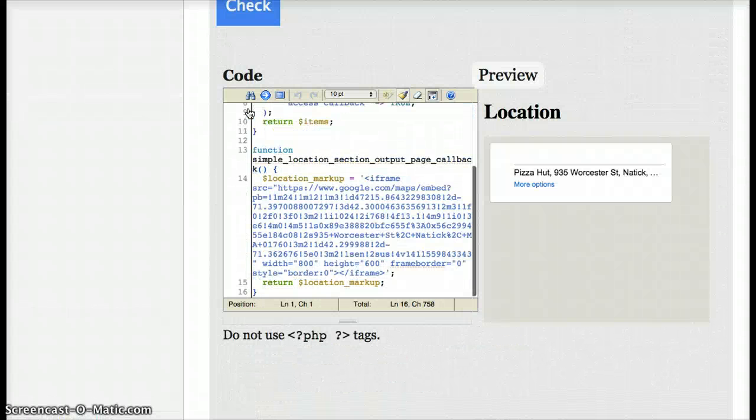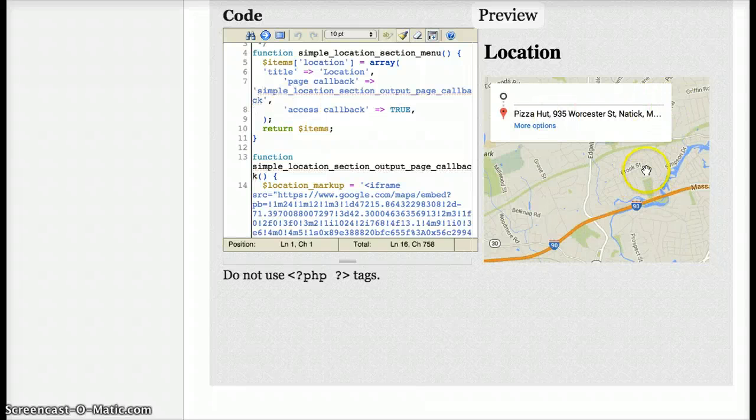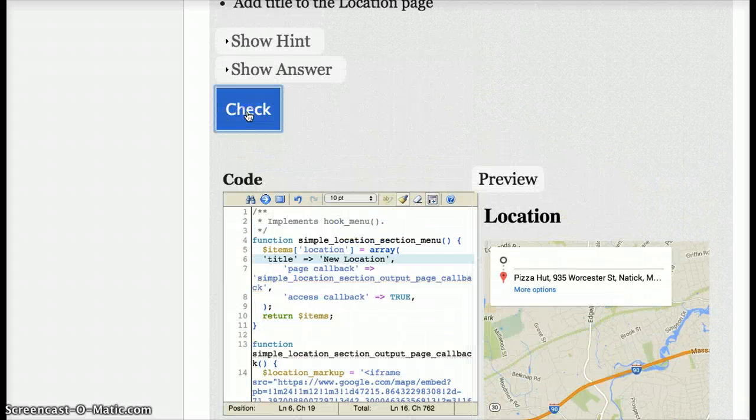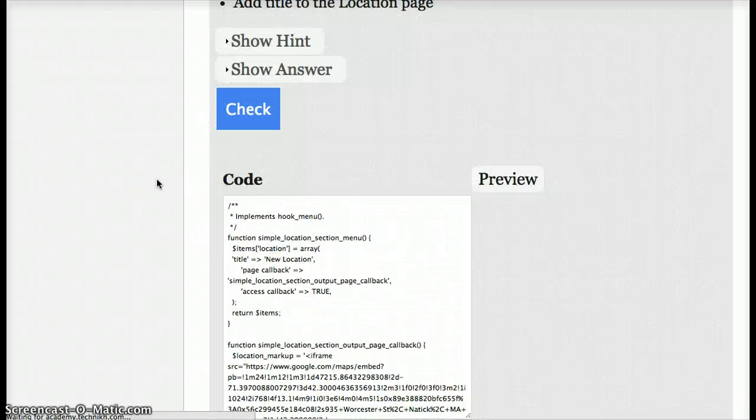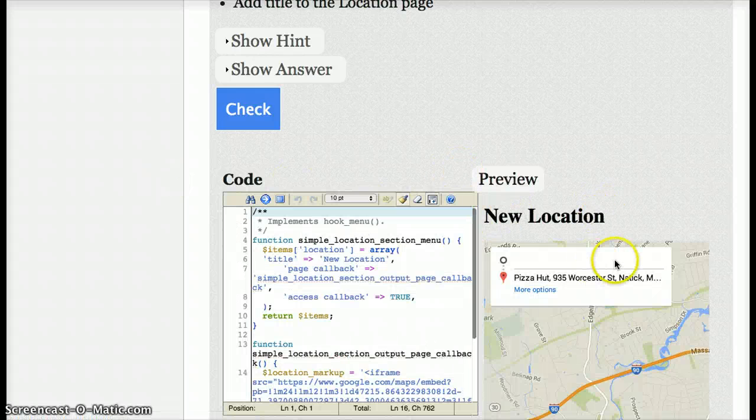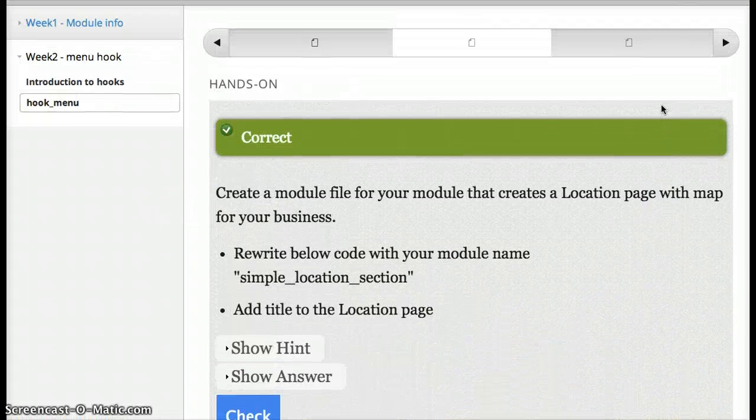It's correct now, and I get a preview of what my page would look like with a map and a title location. And I can change the location to something else too. Let's preview that. New location, that's how it's previewed.